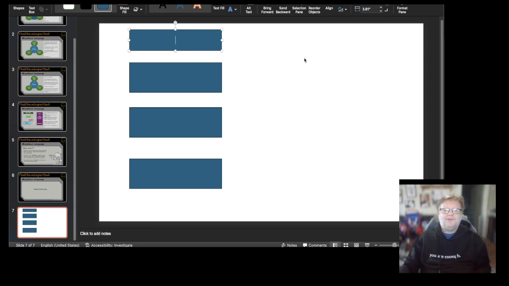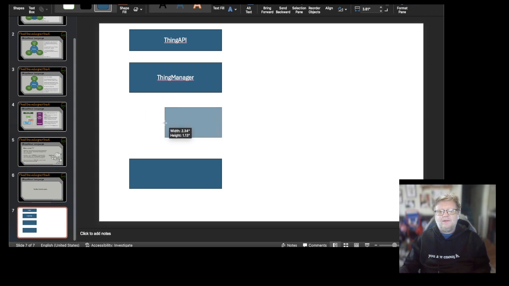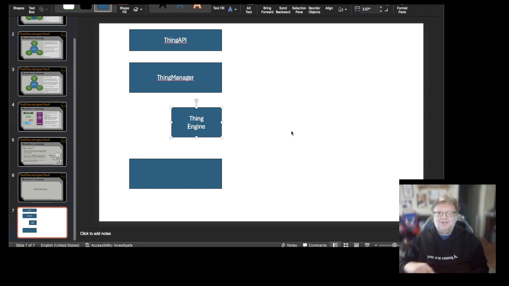And we've got up at the top a thing API and a thing manager. A thing engine. And engines are sort of the odd duck here, in that we don't necessarily always have a discrete representation of thing that the engine prefers to do or has to deal with.